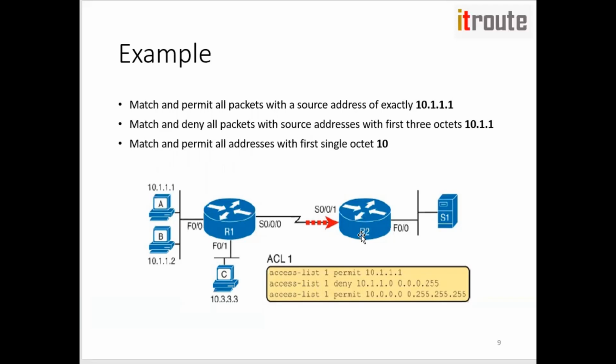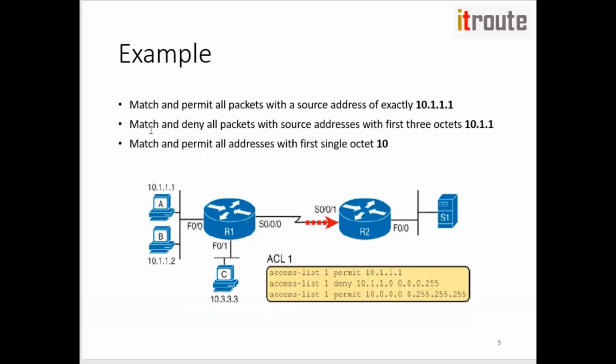So the first thing you can see, access list 1 permit, is saying that you want to permit those packets. What is the 1? 1 is the number for a standard ACL. Permit, you want to permit this one. The only thing missing is the wildcard mask. We can put 0.0.0.0 because this is a single host, or we can put host before this IP address.